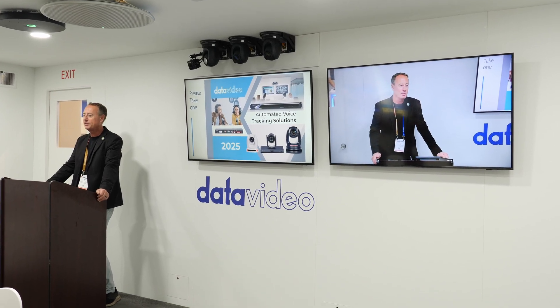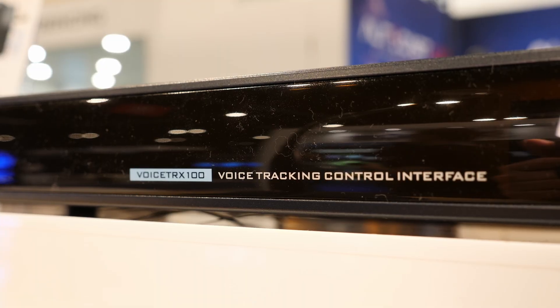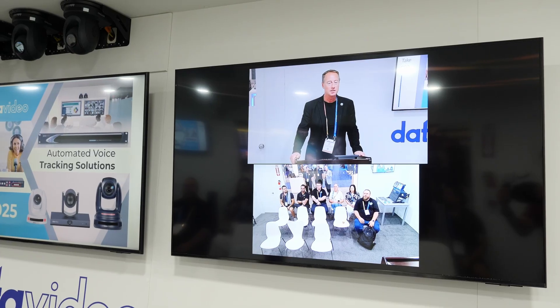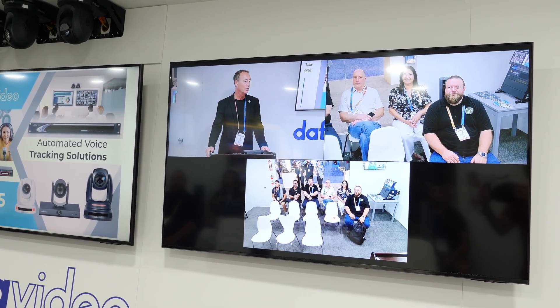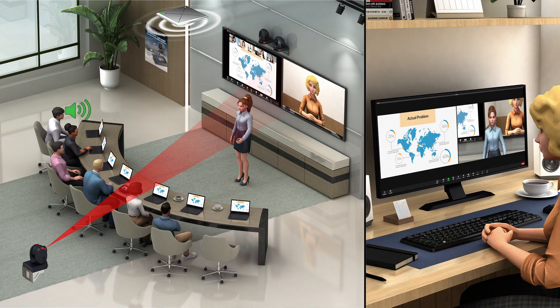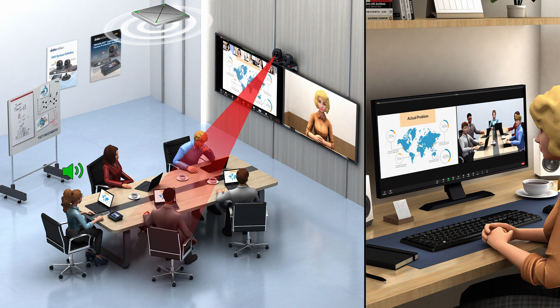We also showed different applications for conferencing. We had a conference room here in the booth, and Rob, maybe you can share a little bit about how that works. So we set up a conference area with some ceiling array microphones, using the VoiceTrax 100 as the control system. It automates camera movement, turns on AI, and adjusts AI tracking. Using our production switchers, we were able to do a multi-windowing option to show how we can keep multiple active speakers visible, dynamically changing those windows. It really keeps the far end more engaged and creates more equity. Applications include classrooms, training rooms, and collaborative spaces — it was a real hit at the show.